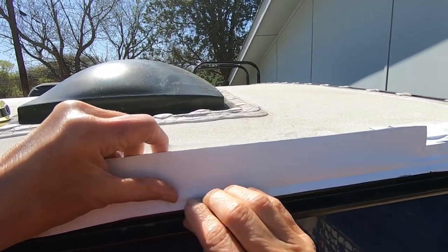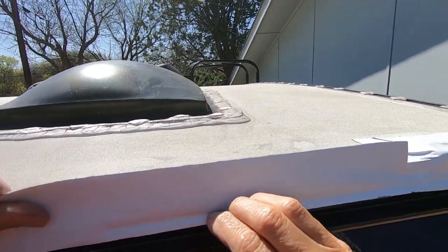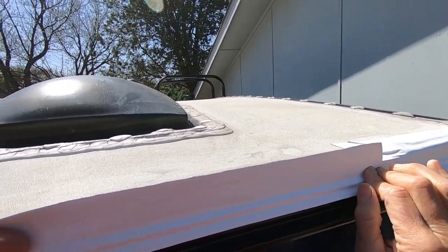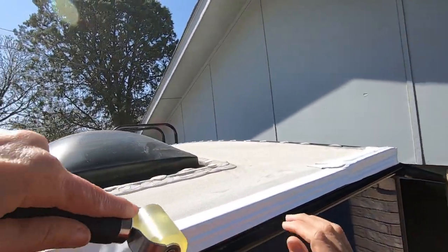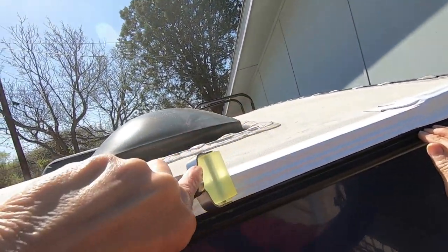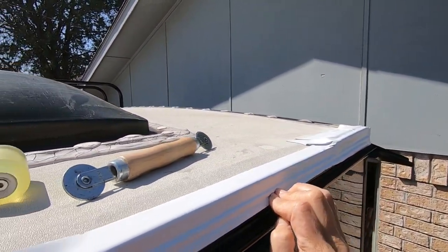This is above the gutter — there's a little plastic piece that covers some screws there — and I'm really going in connecting this. That's the seam where the RV roof comes under. I took my time with this. I watched some videos of people saying they did this in about three hours — that was not me. Women do not have the upper body strength or the hand grip that men do, but I took my time. This little tool, getting it in those grooves, worked out perfectly.